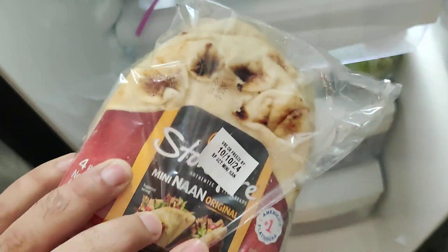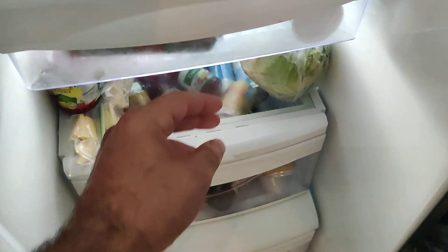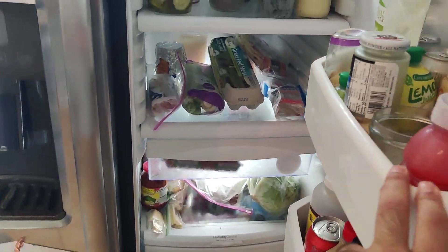The naan I used to make, and it's such a pain, but this store-bought kind is really good — it's like pita bread. I prefer this kind of bread over regular pita with kebabs. Eggs, scrapple, and I pre-make bacon for my son — he loves bacon. I'll cook basically a whole pack at a time and then just reheat it.